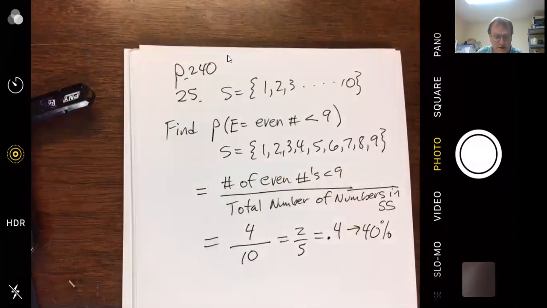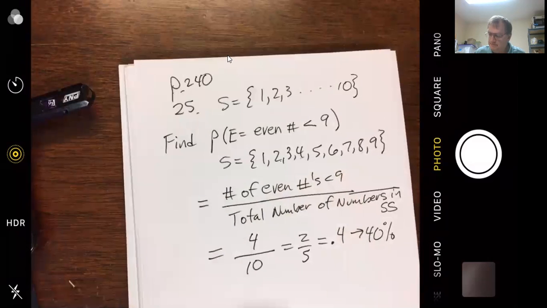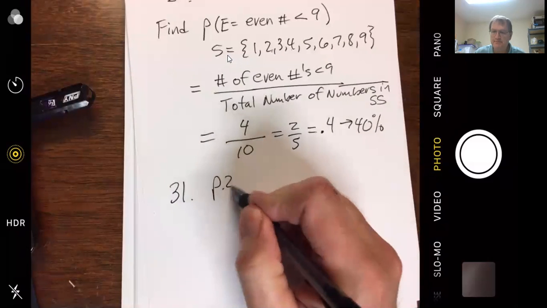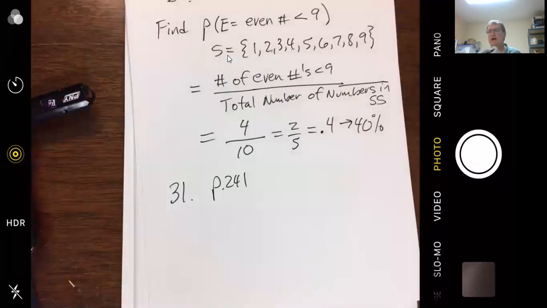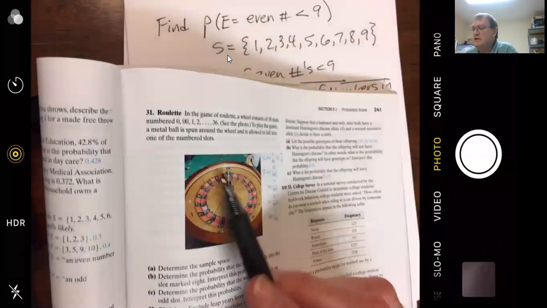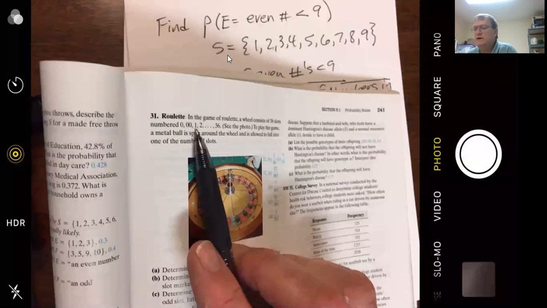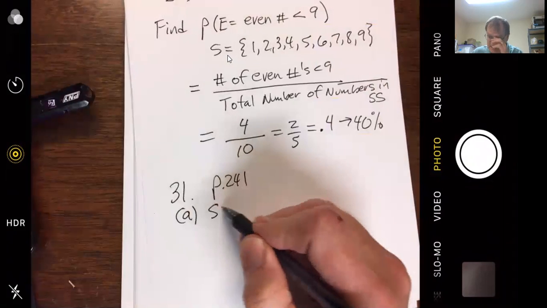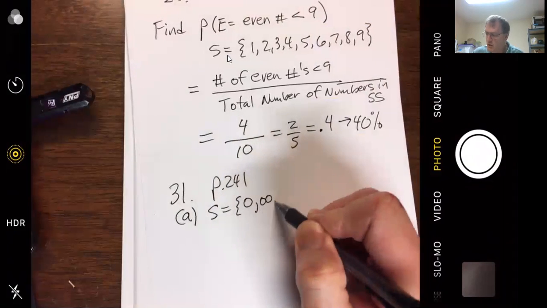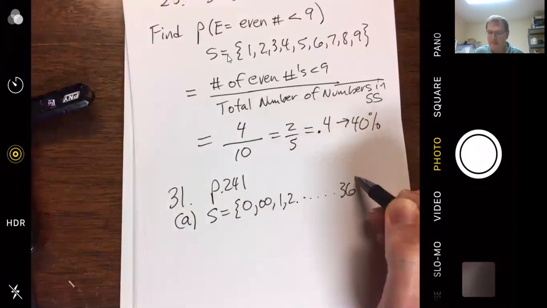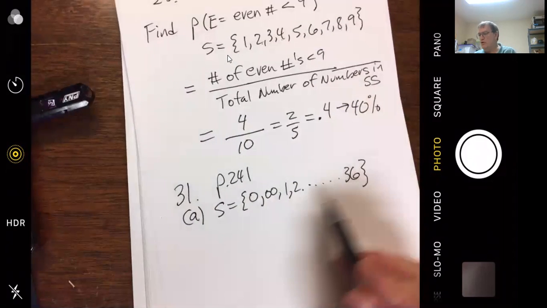Most of the ones in this section are pretty straightforward. Why don't we try the roulette problem? This is page 241. All right. So they have to tell you about a roulette wheel because a lot of people don't know. And different wheels can be built different ways. This one's got slots that are labeled 0, 00, and whole numbers 1 to 36. So in part A, sample space, they just list those 0, 00, 1, 2. They don't feel obligated to write it all out to 36. You're supposed to fit that whole numbers through 36.